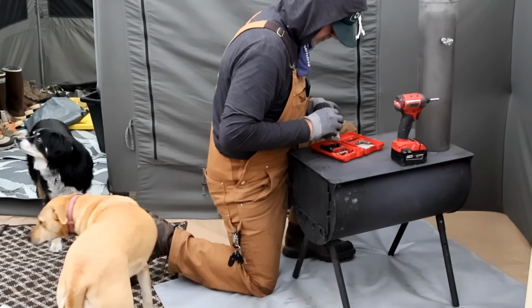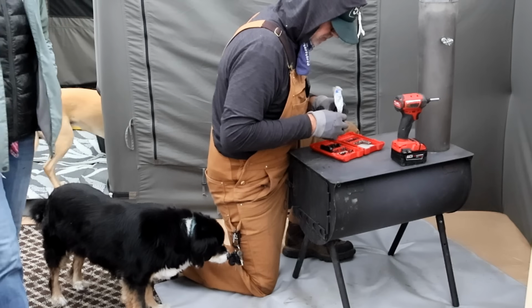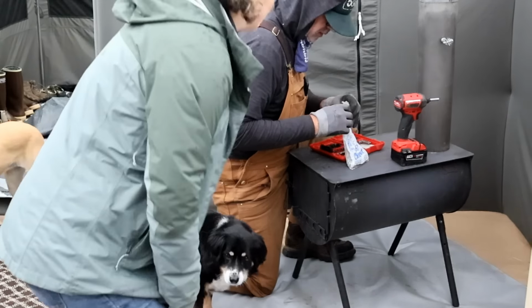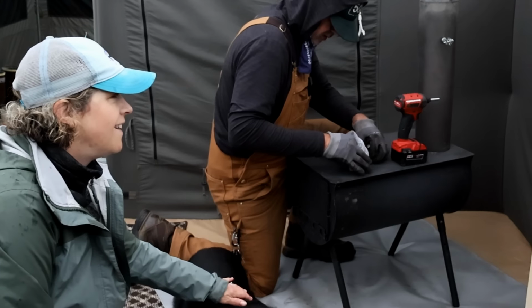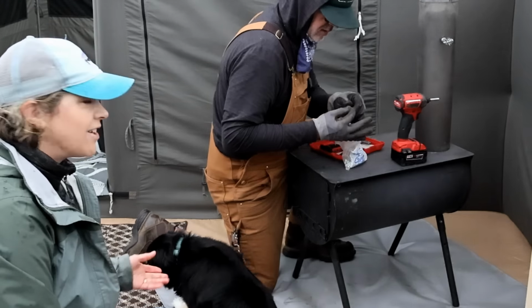Love this stove, it's so cozy. Lenny loves to lay right behind the stove and sometimes underneath the stove. He's already laying down in front of it. He's ready. Ready for it to be lit and blazing.